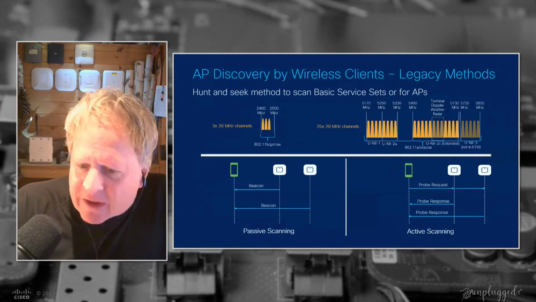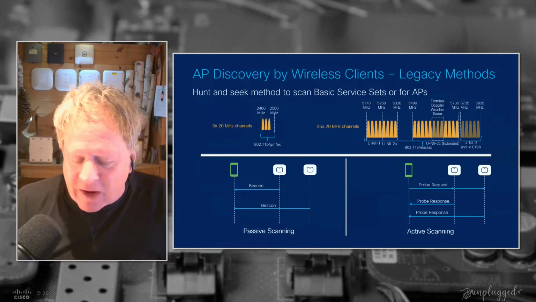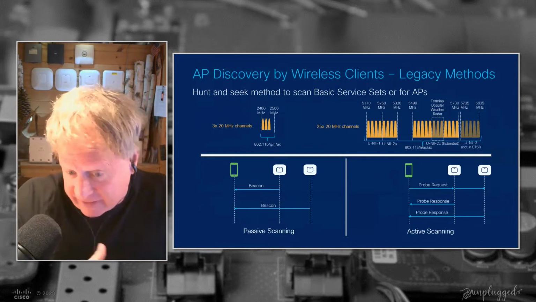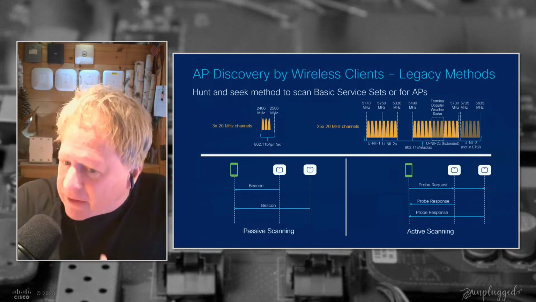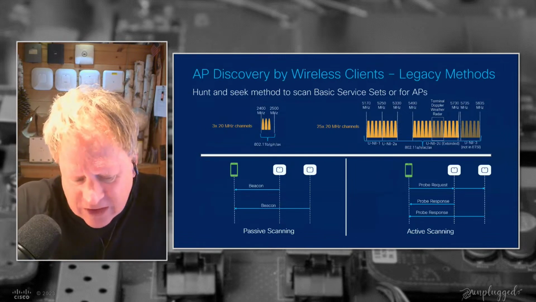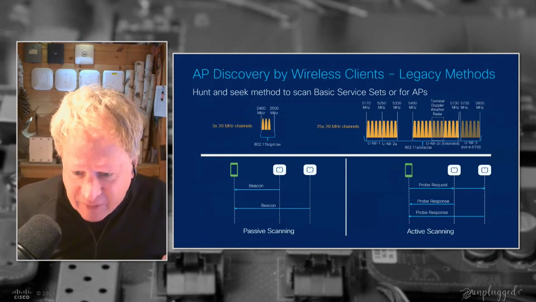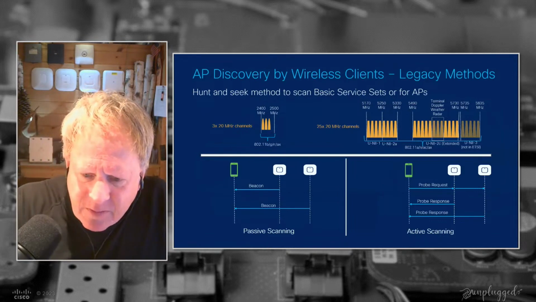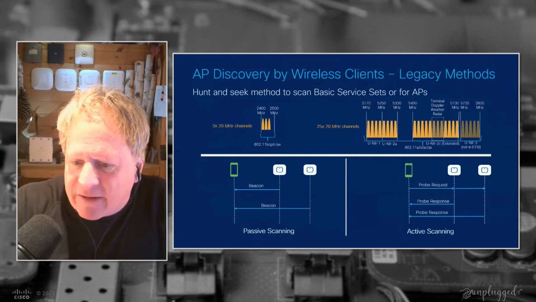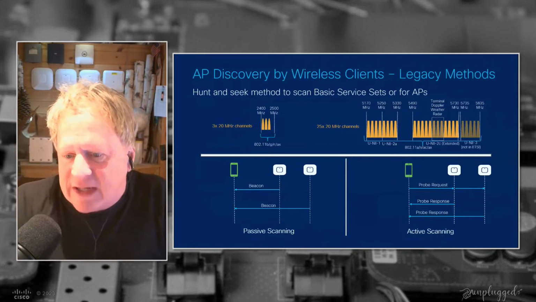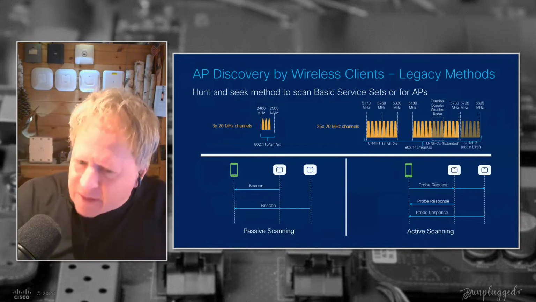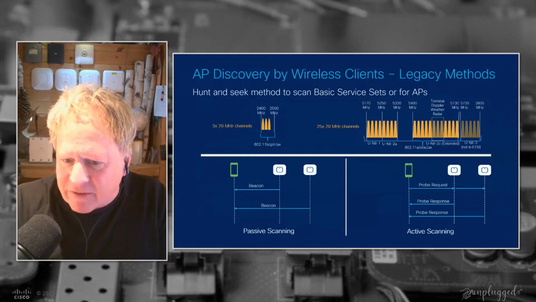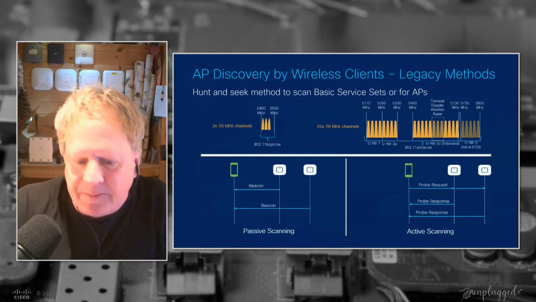And it does it in different ways. It might send out a specific request to a specific SSID, or it might send out a request to all the SSIDs. That would be called a wildcard or a null request, in which case all the APs' SSIDs that are on the same channel respond. It creates a bit of a broadcast storm when we do that, but it is a way for the client to discover all the different APs in its environment. From there, the client builds a candidate list, and it knows what APs it has to connect to if it starts to roam quickly throughout the environment.